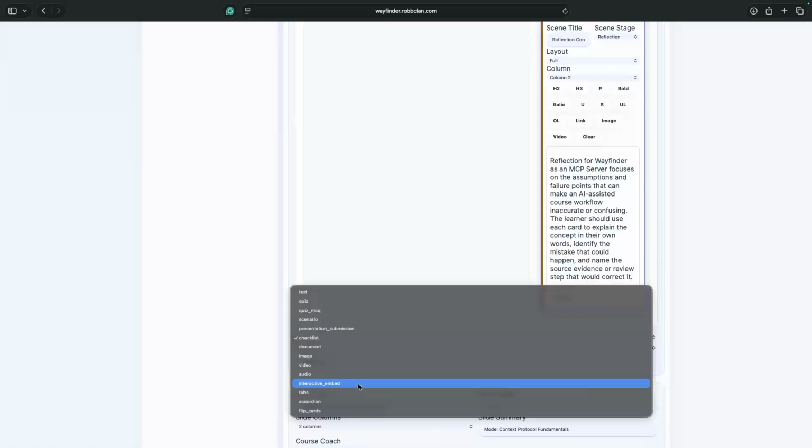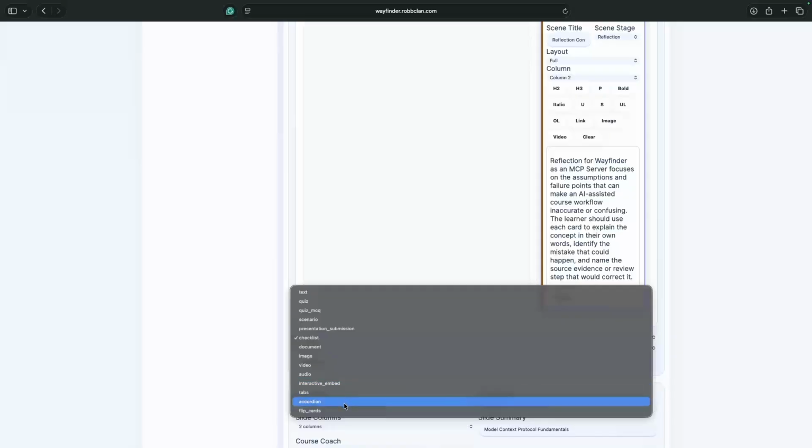This is how you would do it: you'd use the interactive embed, and that way you can have all that HTML goodness that you've created and embed it directly into the course without having to export into SCORM and import into SCORM. You can do that too. We'll talk about that when we get to the LMS itself. But right now, that's probably the best way of applying it and being able to utilize it.